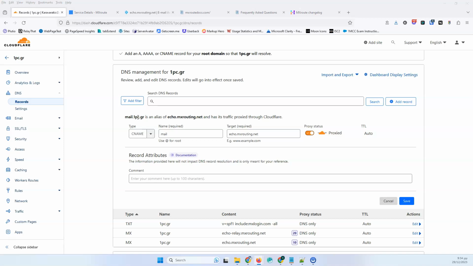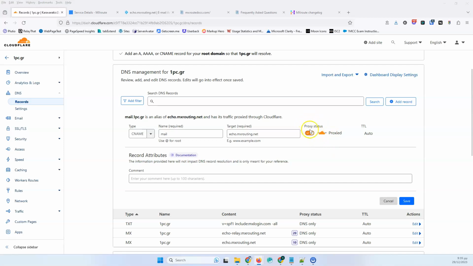And this looks way more professional. As for the mail, do not use anything else. Just use the mail and then dot and then the domain. Do not use anything else here. In most cases, it will not work. And this is not because MXRoute has designed that way. It's just how emails work. So use only the mail here.